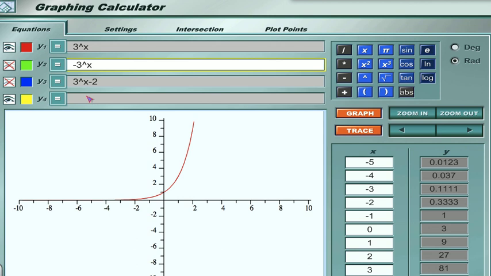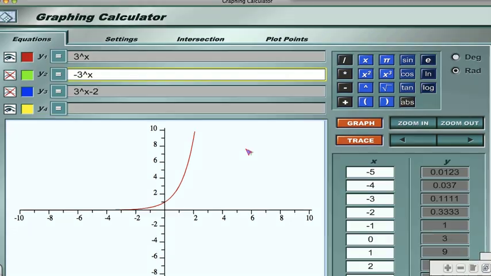Alright, when we looked at this in the past, we said, okay, look at that negative. It usually means a reflection. So we're going to see if this does the same thing. So negative usually tells us that we're going to do a reflection. And in this case, since it's on the outside, it affects the y. So every y value gets multiplied by a -1. So the y should flip. So it looks like we're going to get a reflection over the x-axis. Well, let's take a look and see if it actually does that.